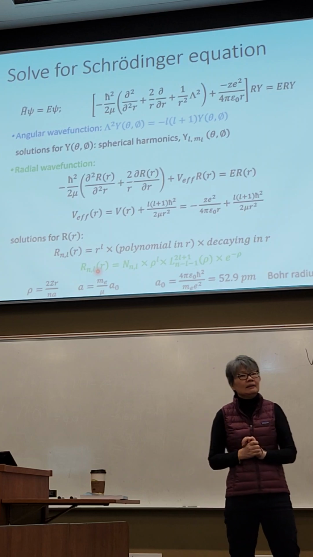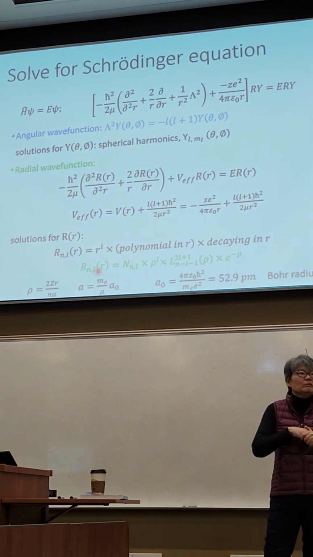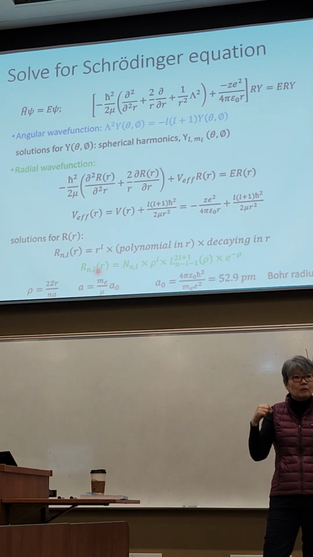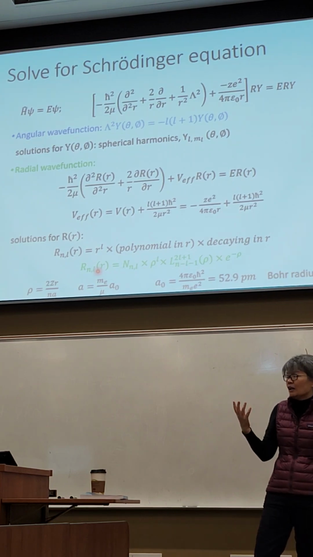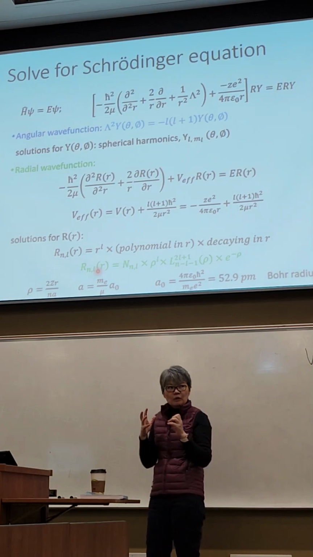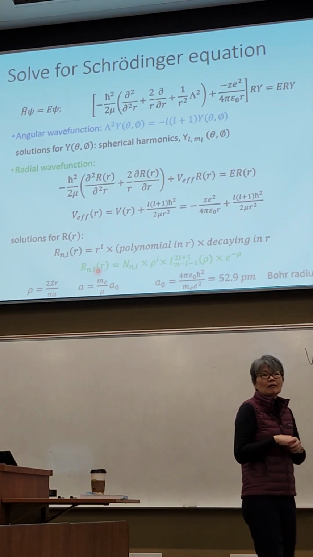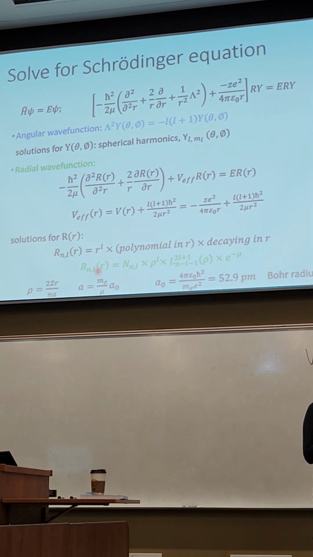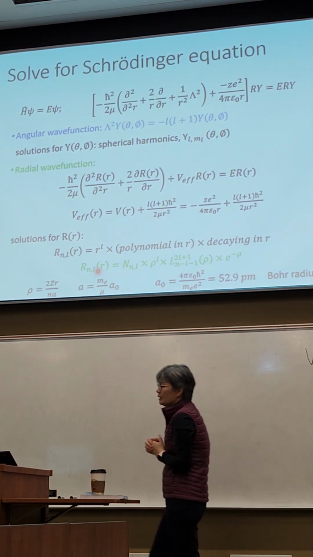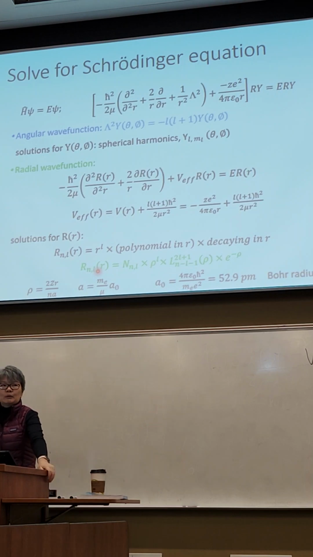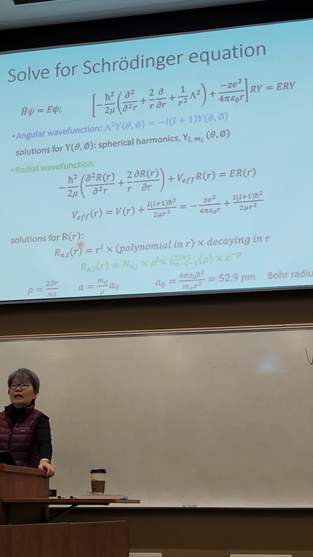Okay, we had the n notation as a quantum number for translational motion in one dimension, the particle in the box, for one, two, and three dimensions, right? So that's the quantum number. Here we use the same n as a quantum number for the hydrogen atom, but it has a different meaning. All right, so this is skipping all the math.